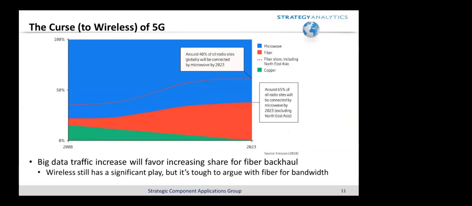However, this success could be a curse to the wireless industry. So what do I mean by that? Well, this slide shows Ericsson's estimate for the mix of backhaul technologies, and it's pretty interesting. They try to put a positive spin on the wireless share, pointing out that 65% of the market will be wireless in 2023. That only begrudgingly admits that if Asia is included, that percentage drops to 40%, and it's decreased over time. So that's the challenge. Declining market share brought about by fiber backhaul in response to large increases in data traffic.